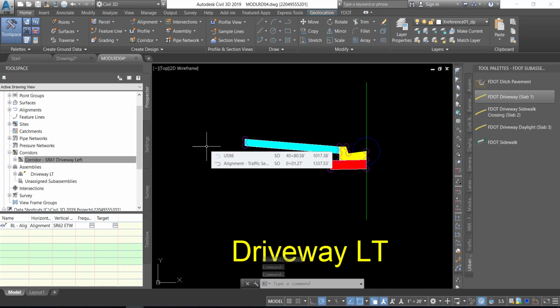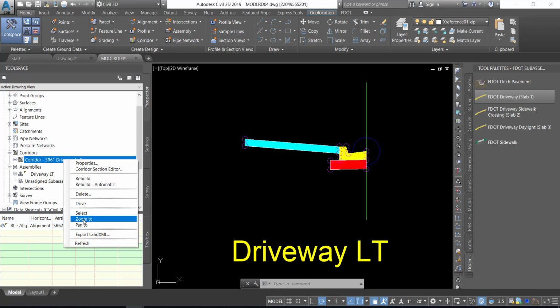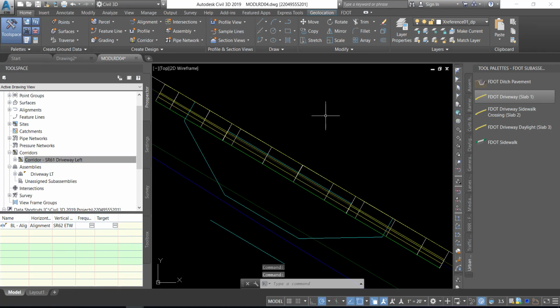From the toolspace on the Prospector tab, with corridors expanded, select the corridor SR61 driveway left, right-click and choose Zoom to. Select the corridor SR61 driveway left corridor model to display the grips.